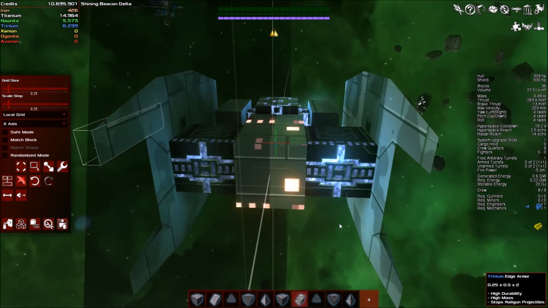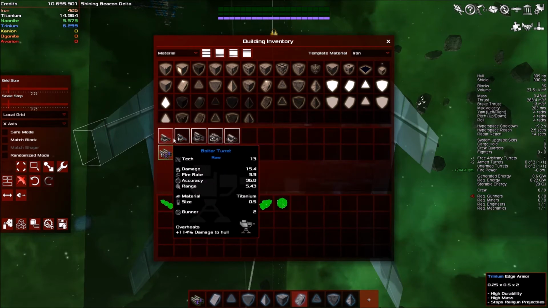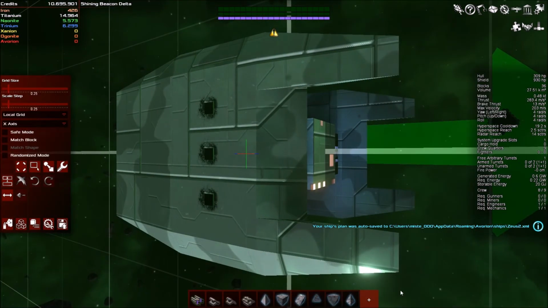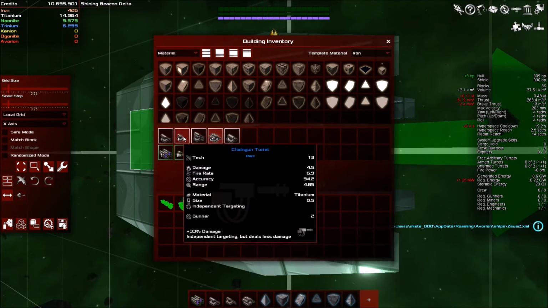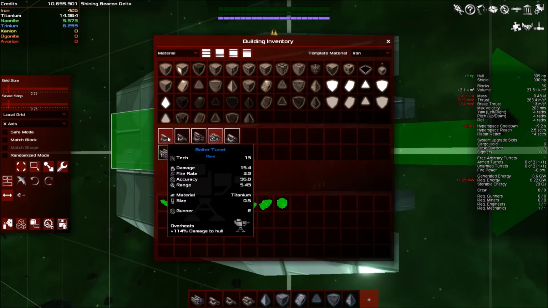And now, I believe, since our ship is weak in comparison, what we should probably do is add our guns. So we've got a quad plasma turret, a bolter turret, a chain gun turret, and then a triple chain gun turret. Now, the triple chain gun turret deals 4, has a fire rate of 5.9, and basically fires a lot. Whereas the regular chain gun turret is a bit more accurate, deals a bit more damage, has a higher fire rate, but there's not 3 of them, and it has independent targeting. That's useful. We've got a bolter, which is basically fire the gun. It deals heavy damage to things it hits.